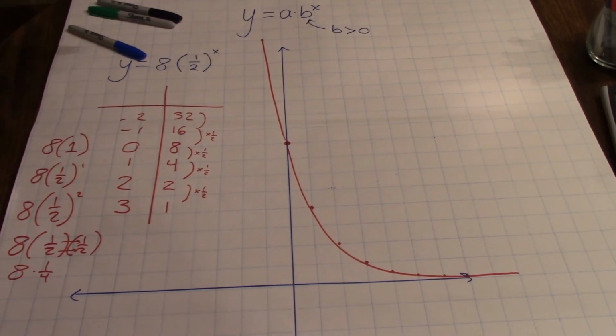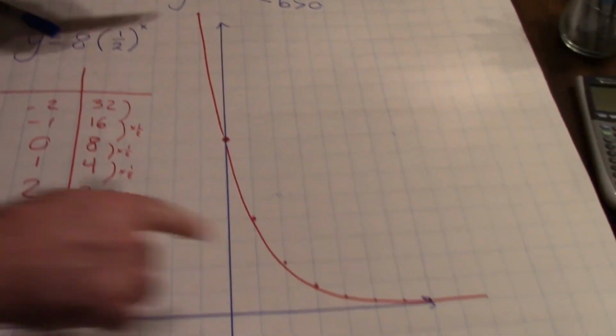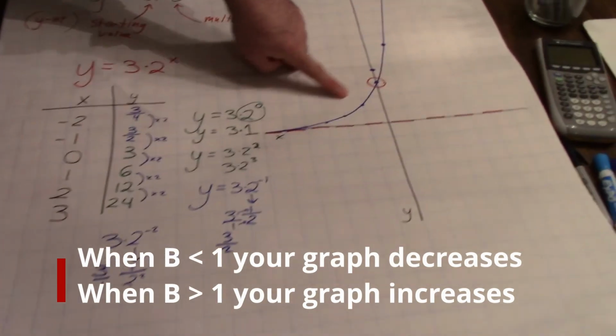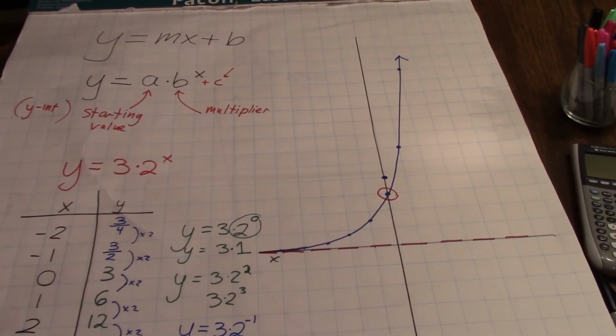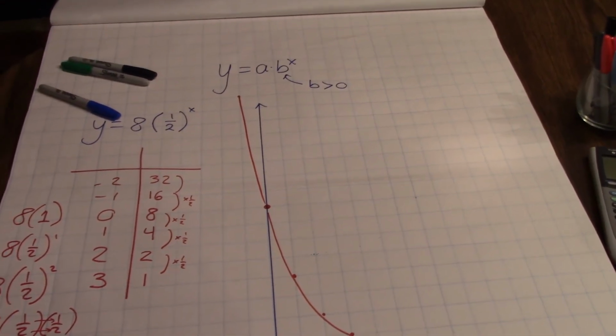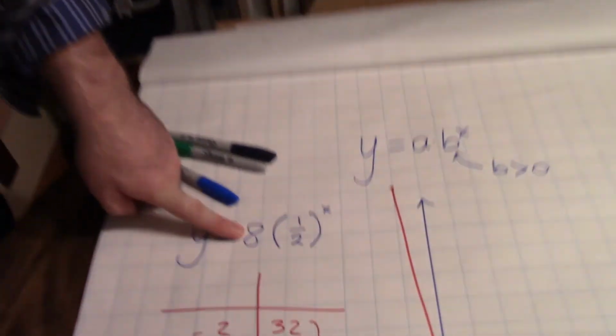So what happens is when b is less than 1, your function goes down. When b is greater than 1, it increases. Those are the 2 ways that you're likely to see your exponential functions. There are other ways that you can change them, but for right now, I think this is a good start for you. Remember that exponential functions are always multiplying something, so if you look for that pattern of multiplication, it could be multiplied by less than 1, which means it's going to go down. This number here is always going to be your starting value or y-intercept.